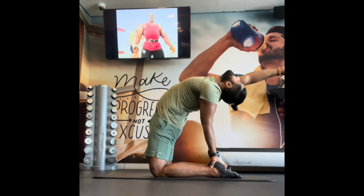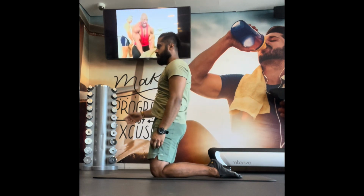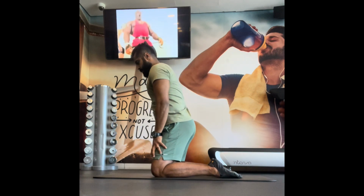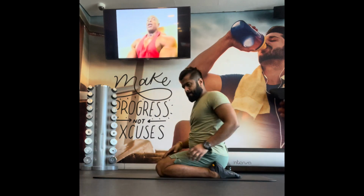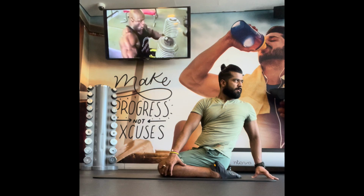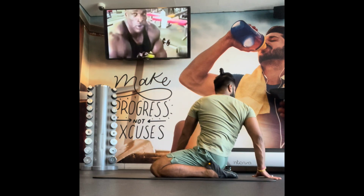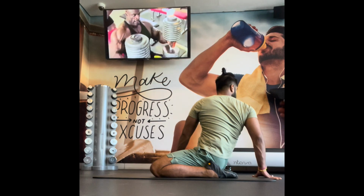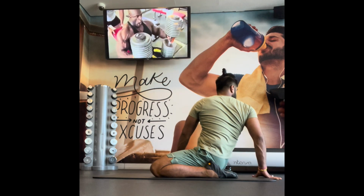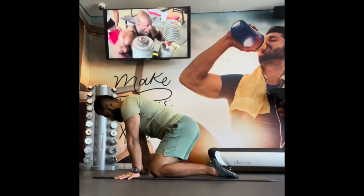Always remember to put your shoulders down, not make them hike up when you're doing this position. Now settle down and look back in Vajrasana for your mobility, for your back, for your thoracic, and hold that position for several seconds.